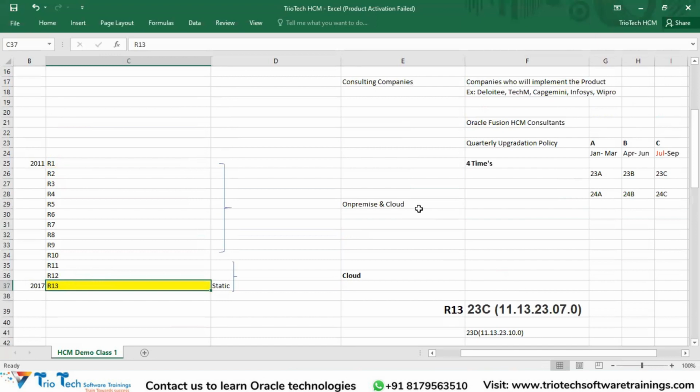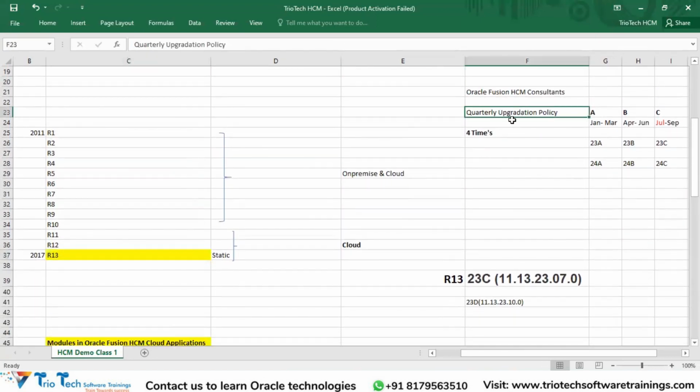And I explained the upgrade policy that Oracle follows, a quarterly upgrade policy, 4 times a year that they upgrade their product. And every time they upgrade their application, what is the release sequencing that they follow. That all we have seen, team.